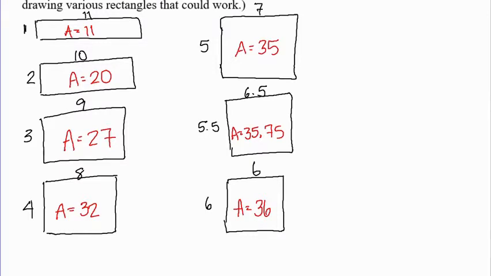And here's how we write this. We are going to use this notation. The limit, which we abbreviate LIM, as the width approaches 6 of the area, which I'm going to call the function A of W, area in terms of width, equals 36. So you would read this as the limit as W approaches 6 of A of W is 36. Or as the width gets closer and closer to 6 feet, the area gets closer to 36 square feet. So this is the basic idea of a limit.